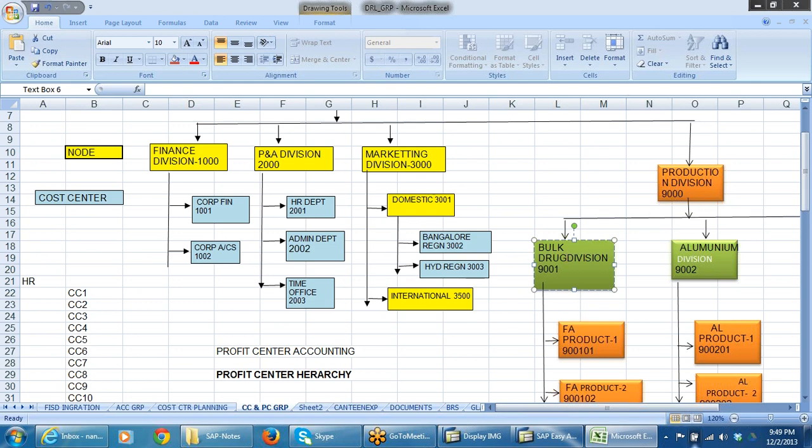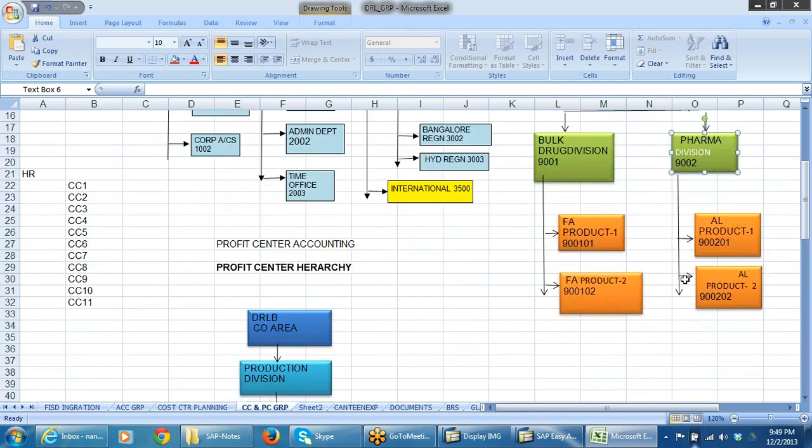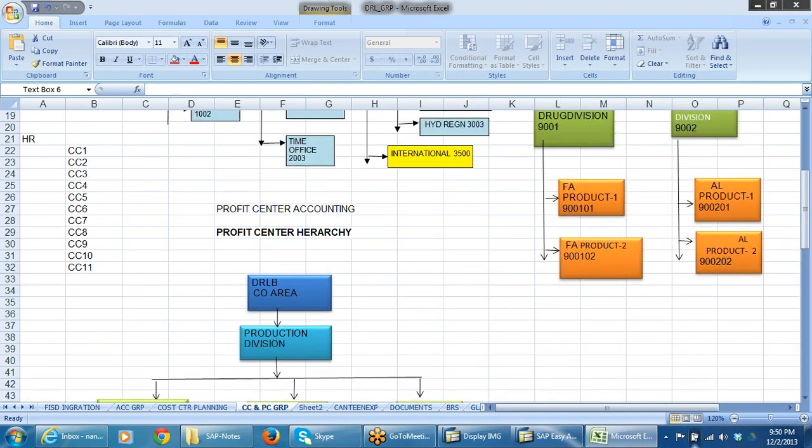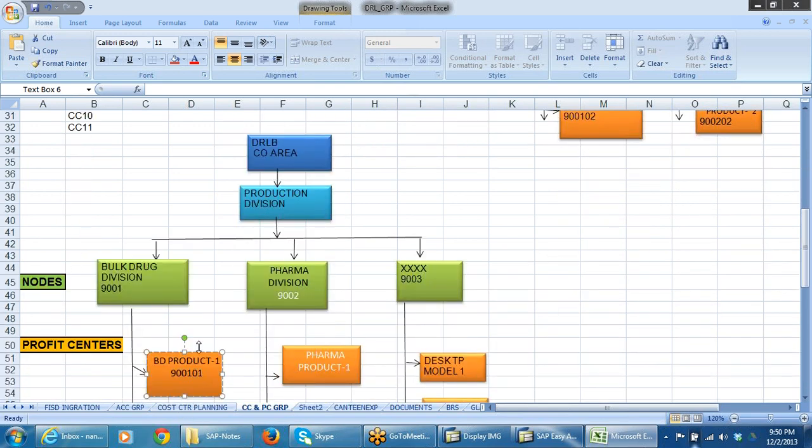Even cost centers I'm going to create the same way. And this is pharma division, and again here bulk drug product 1, bulk drug product 2. So these are all profit centers. Similar cost centers I'm going to create here, because the cost of this production division is going to be captured here and revenues are going to be captured here.